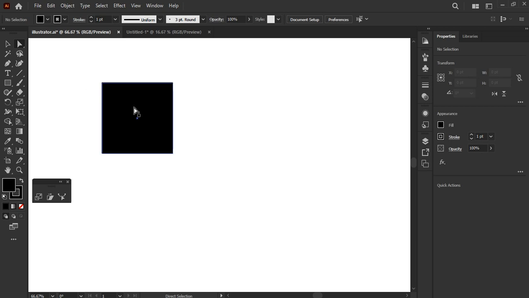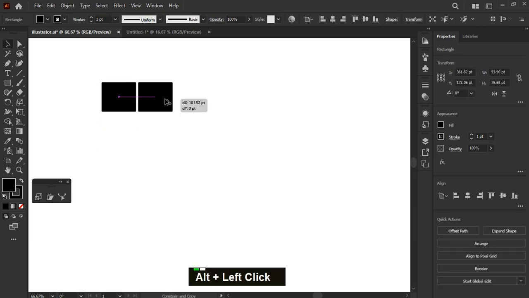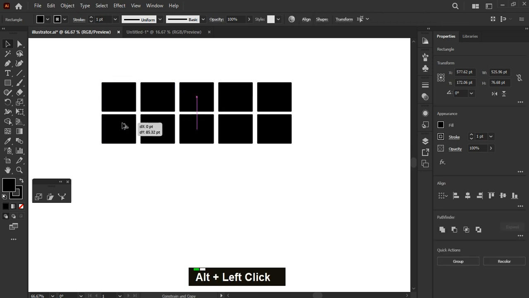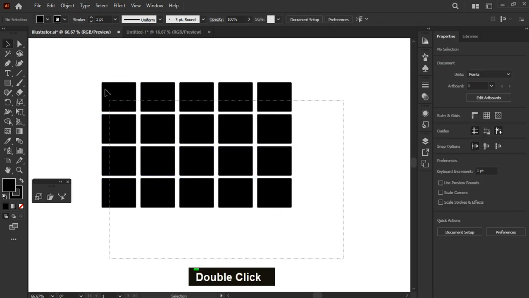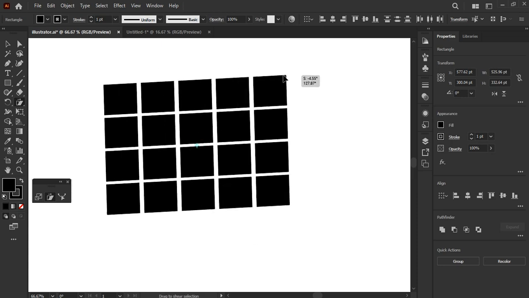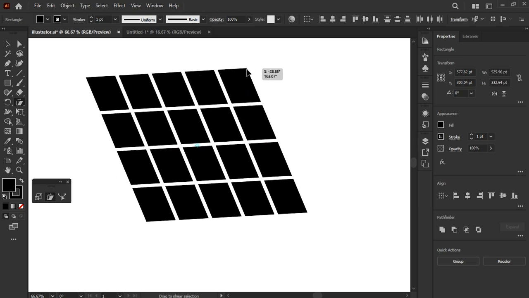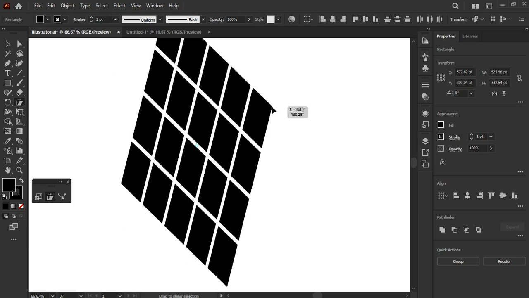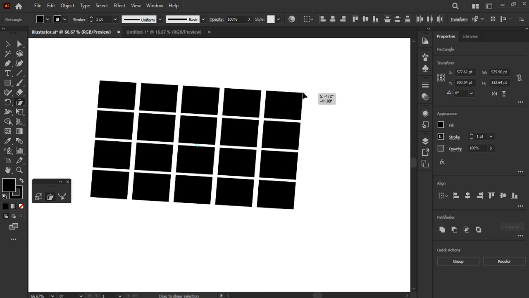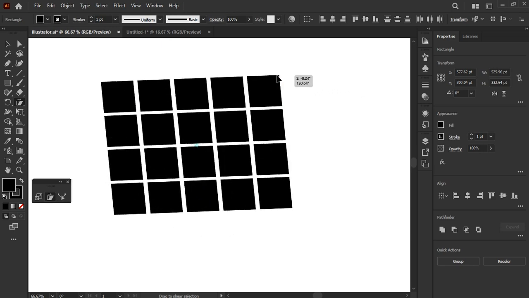Let me create multiple copies of this square. Now, if I want to tilt these shapes all at once, here the Shear tool comes in handy. Select all shapes. Then just move it with the help of the Shear tool. You can tilt all at once. So, there is no more about the Shear tool, it has only this one use that I know of as of today.